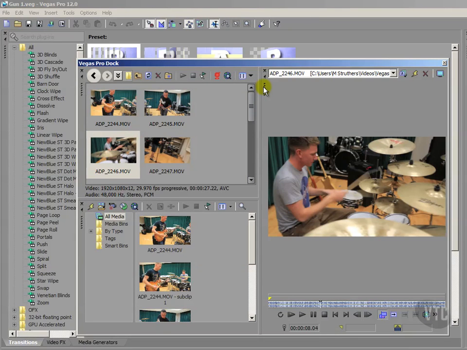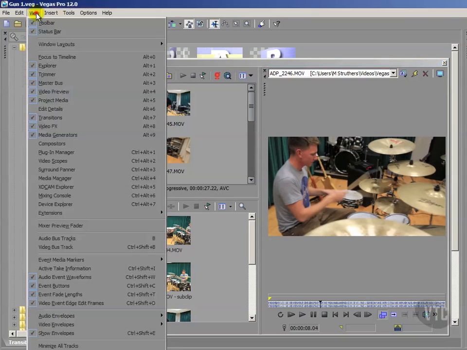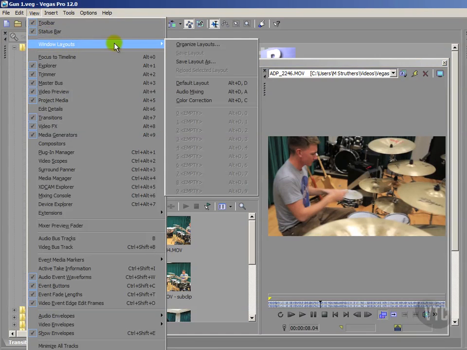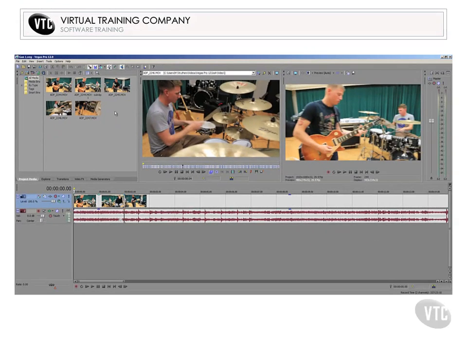Now, if you want to save this dock so that you can use it across different projects, or indeed if you want to revert back to how we started, then the way to do it is to come to View on your menu bar, roll down to the third option there, Window Layouts, and then fly out to the right. And if you want to save this so that you can use it later on a different project, then click on Save Layout As. I'm not going to bother, I'm going to go back to where I was, which is the default layout, so I'll click on Default Layout. Consequently, as expected, we now go back to how we started.